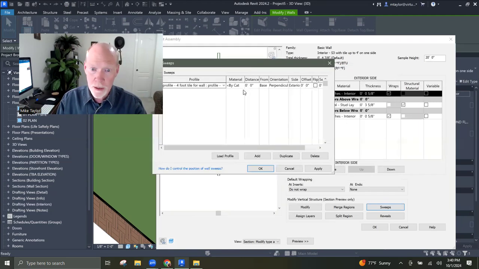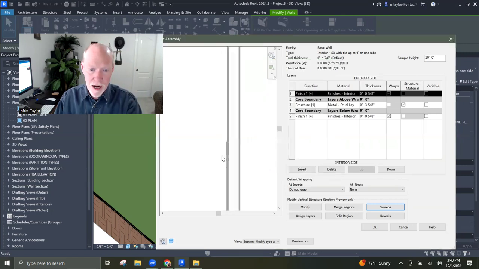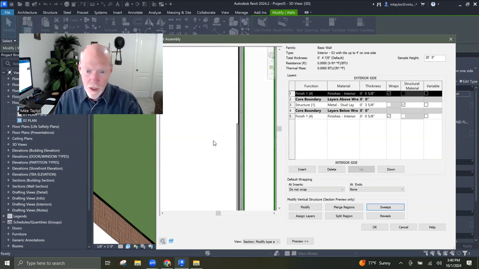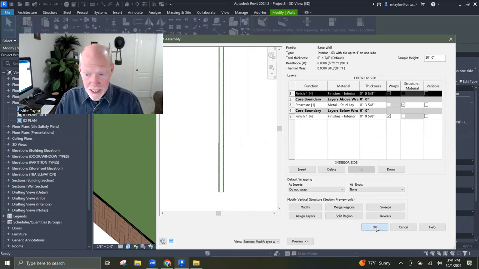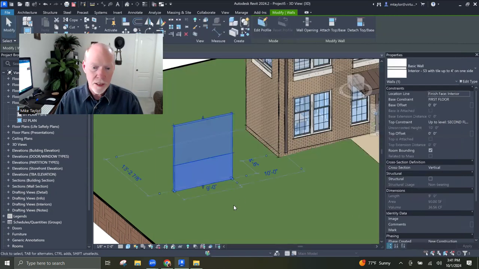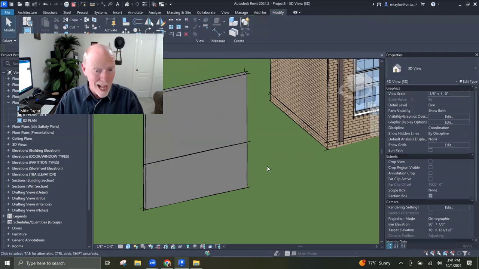So the insertion point, let's skip material for a second. Distance is 0 inches from the base of the wall. Perfect. But it doesn't have material assigned to it yet. If I said okay to this, it puts it in there. You guys see it? Right there. Tile stuck right on the face of the wall. But it doesn't have a material assigned to it. If I said okay right now and said okay again, you'll see tile pop in on the wall. That's nice and all, but it has no material associated with it at all. It's just generic whatever. It could be anything. So I'm going to go back in.